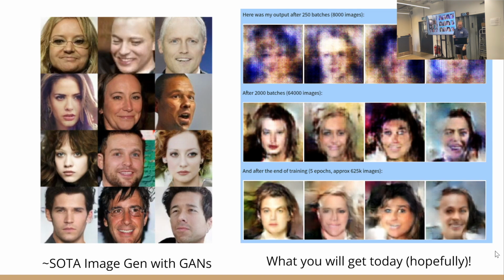That kind of sucks. On the right-hand side is state-of-the-art for GAN-based approaches, and this is the kind of Lovecraftian horrors that you will get today if you let it cook. This is maybe after 30 seconds, this is after maybe 10 minutes, so if you let it cook for an hour or so, you get something. I mean, that's a face if you squint, that's pretty good. I don't know about that, but anyway, not bad for something that we can train on the spot. This is what state-of-the-art image generation looked like circa 2014, 2015. And this is what state-of-the-art looked like until we switched to diffusion models. So you can actually do pretty well with GAN approaches. They're just really difficult to train.